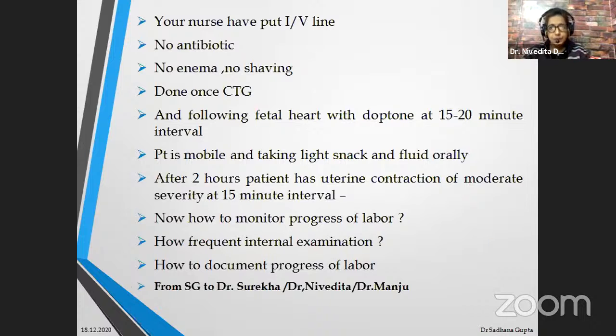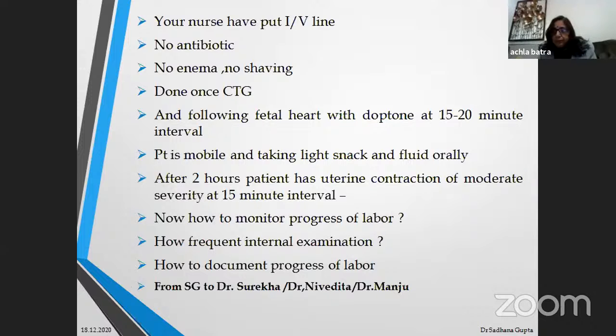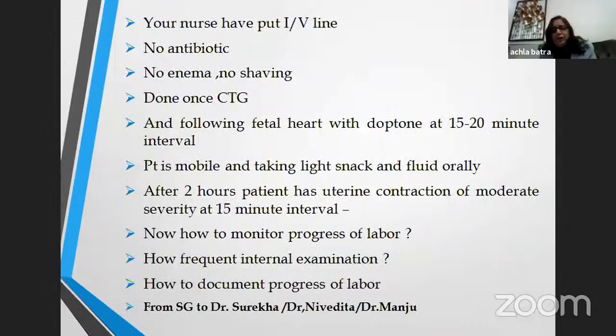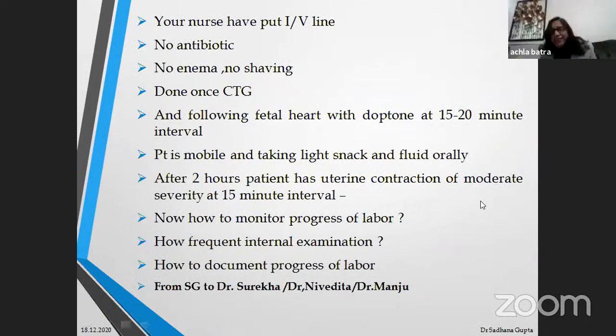So, Dr. Achla, good. I am still controversial. I fully agree to that. I am not saying no antibiotics for episiotomy. I have not said that. I said that for antibiotics, one shot because it is a clean contaminated wound. For normal labor, no. For normal delivery, no. I agree. That's exactly. We are not giving, even with 100 deliveries, we are not giving. But no seven days of antibiotics for episiotomy also.